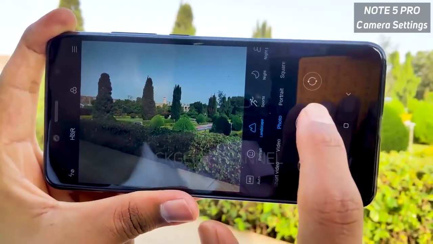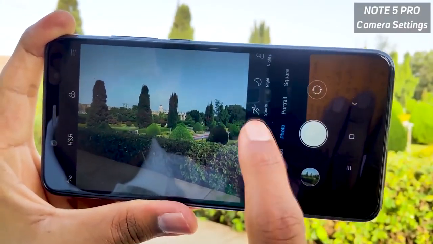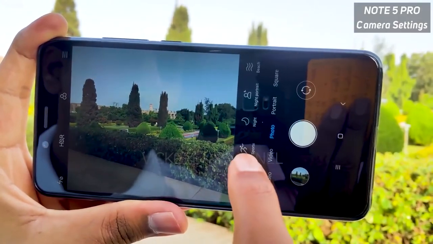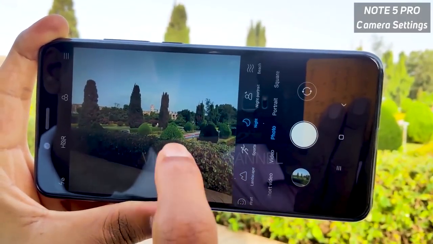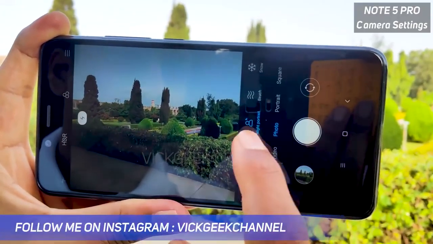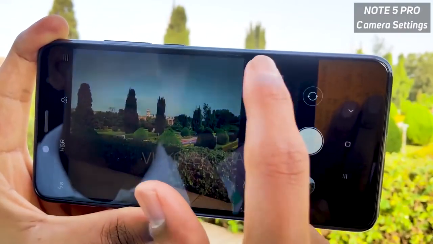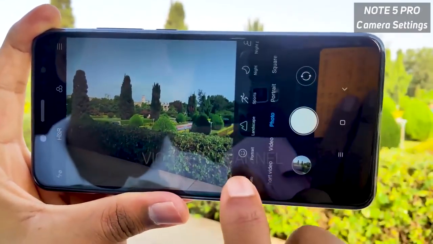Instead of just doing point and shoot, what you can do is go to the scene mode, and depending on what scene you are capturing, you just tap on that and you'll get really good images. There is even a night mode, so it works well to give you evenly lit images. There is a night portrait as well. So there is a beach, there is a snow, there is a sunset mode, there is fireworks, there are flowers. So this is how you can use the scene mode.